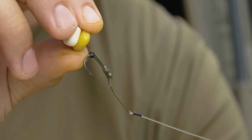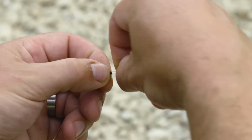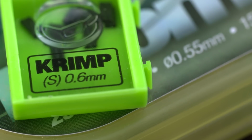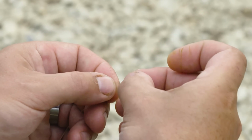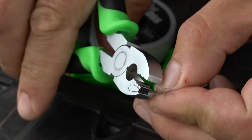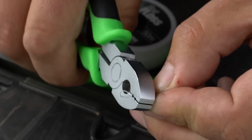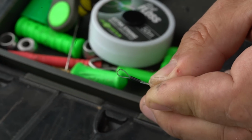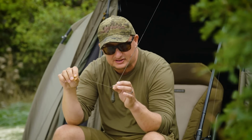So the boom is really easy to make. I've just crimped it at either end. So basically they're double barrel crimps. This is the 0.6mm crimp, the smaller one of the two. Just go through one barrel, round to make a loop, through the other barrel, and then put it into the jaws of the crimp. And it's really important that the round bits of the crimp fit into the little U in the jaws. You don't crimp them flat, you crimp them so you squeeze them to keep them the same shape they are, just compressed down.